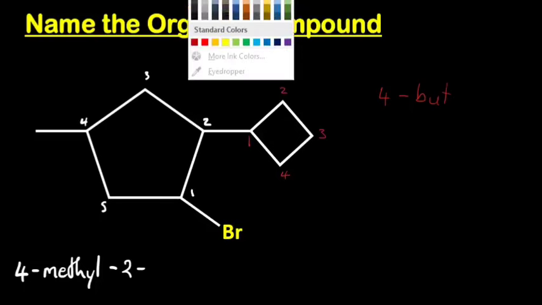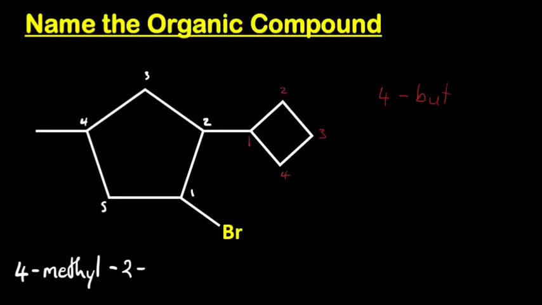So if that's the case, let's just go back to this. We're going to say at carbon number two there's a cyclo—cyclo means that it's enclosed—cyclobutyl, not butane because it's a substituent, cyclobutyl.